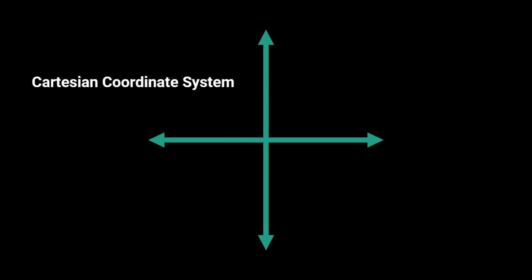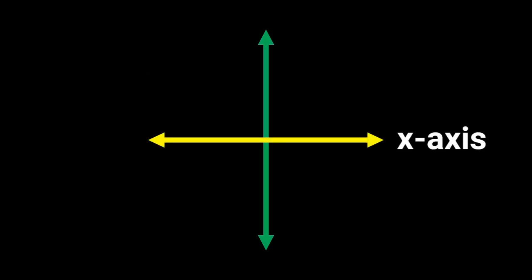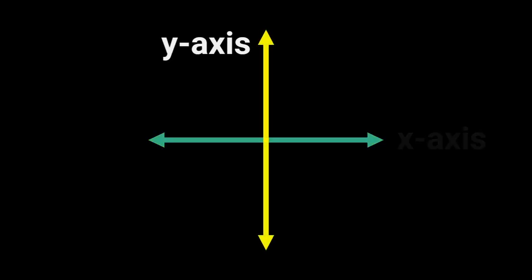If the arrow is pointing to the east or to the right, it is positive. If the arrow is pointing upward or to the north, it is also positive. If the arrow is pointing downward or going south, it becomes negative. If the arrow is pointing to the left or west, it becomes negative. By doing so, we use the Cartesian coordinate system. We have the x-axis for the horizontal component and the y-axis for the vertical component.